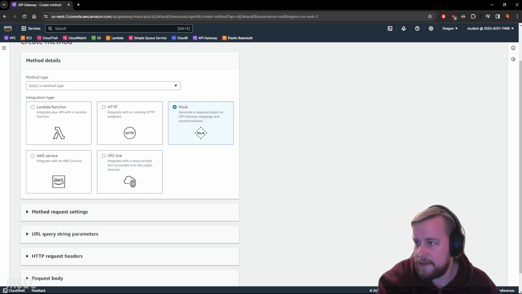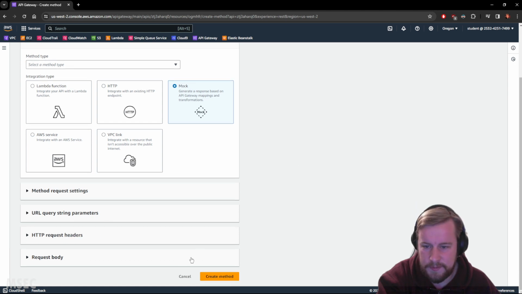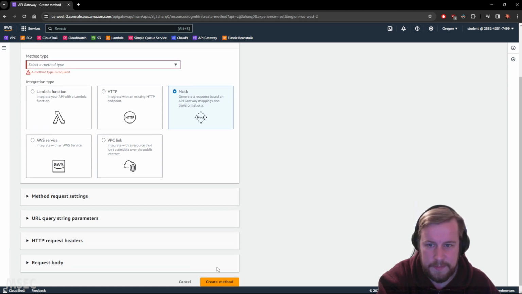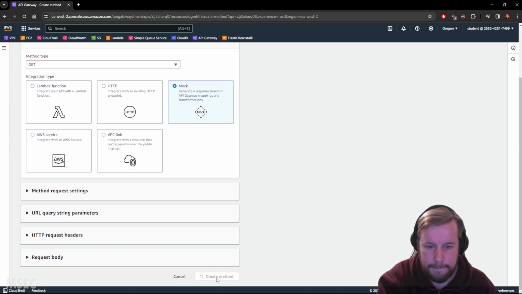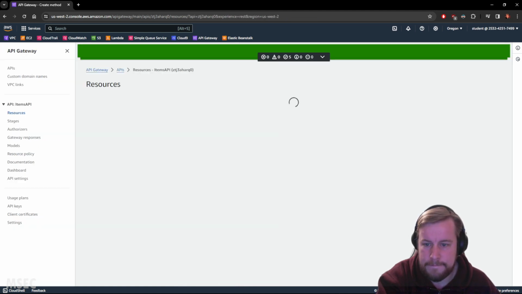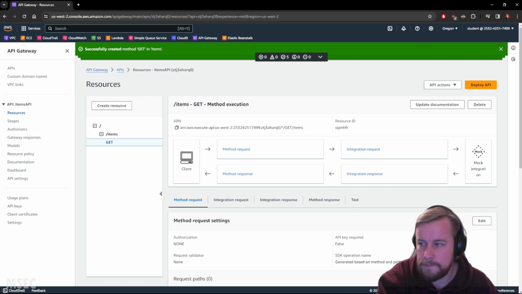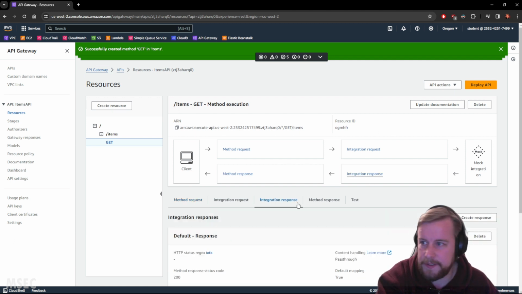In the method execution diagram, click on integration response. So we don't even need that, we can just mock GET. So integration response, there we go.